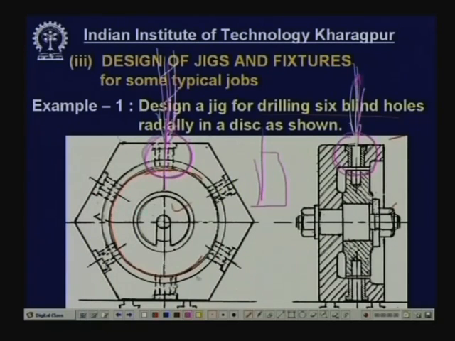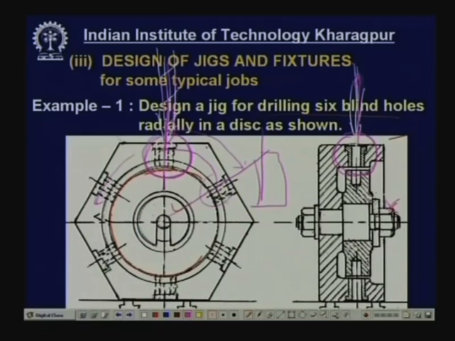This is called indexing. This indexing mechanism gives an equal amount of rotation, a part of a revolution, by 60 degrees. In this case it has to be rotated by 60 degrees, in this direction, so this position will come here. How will this be done? This nut will be loosened. Not like this. This will remain tight as it is.